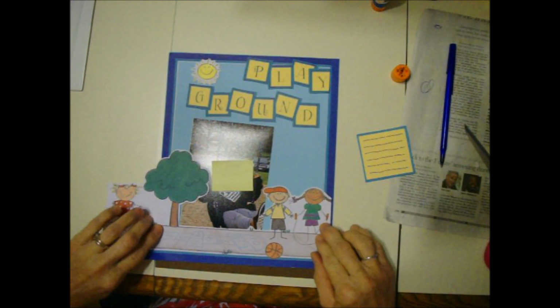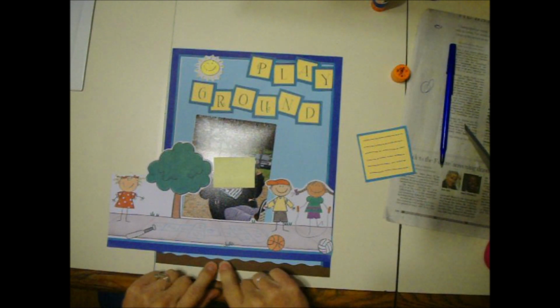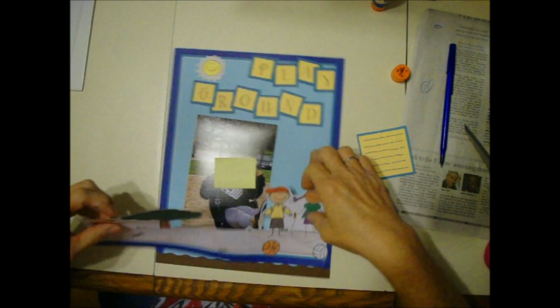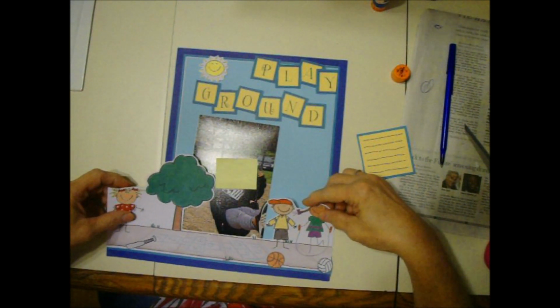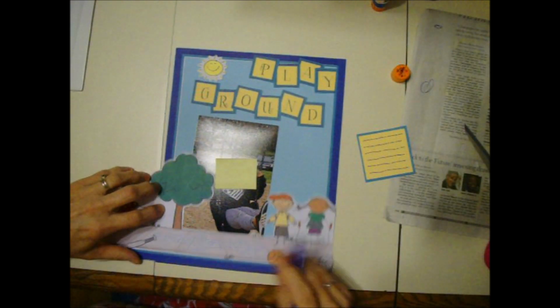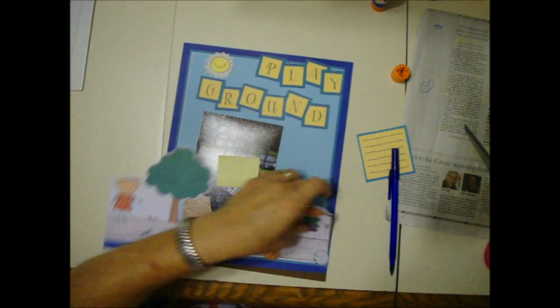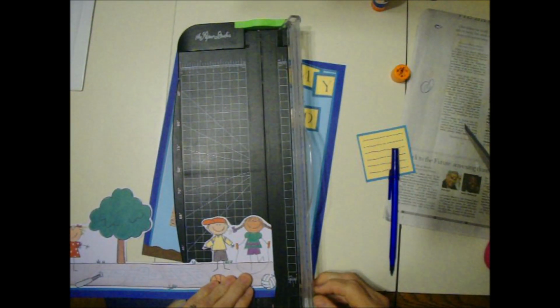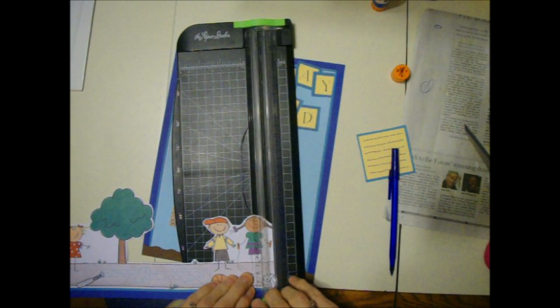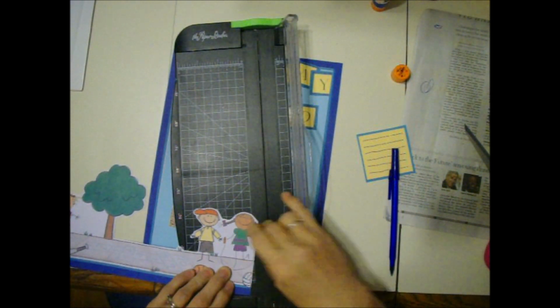And then I've got this. I put this on there and I kind of regret it. I think I'm going to cover that up. So I need to cut this. First I'm going to trim this edge just a little bit so that it's straight, because I kind of cut out the soccer ball, but we don't need it. There we go.